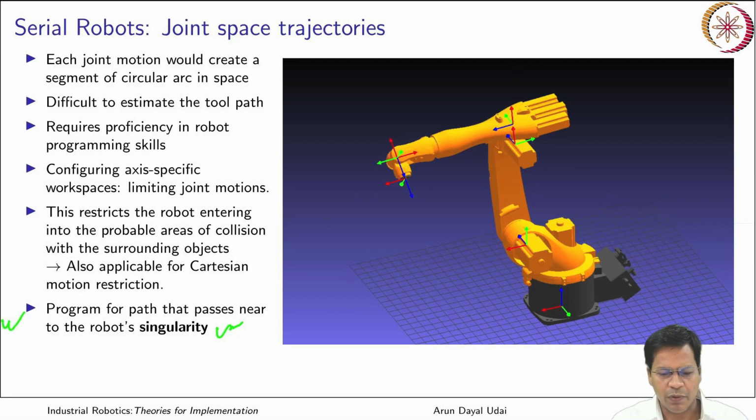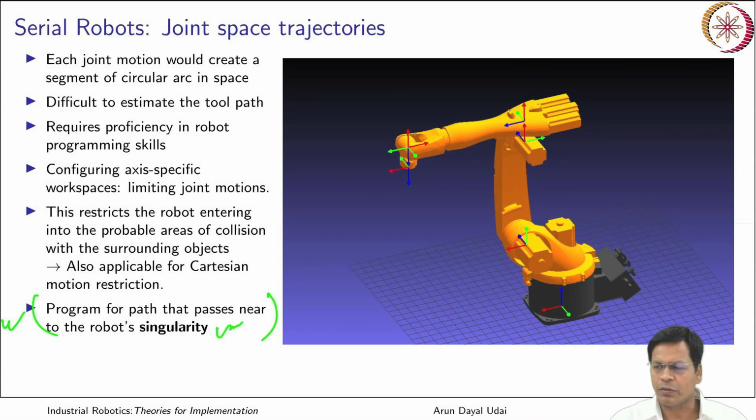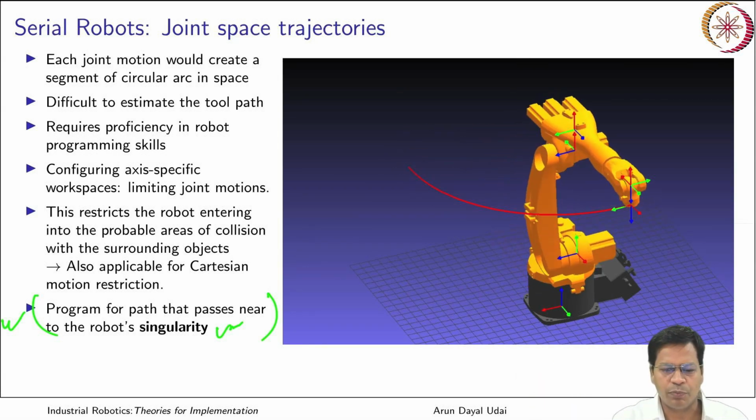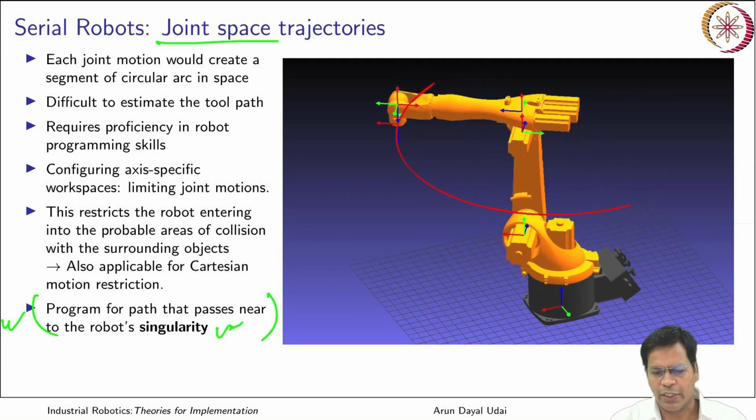So programming a robot to go near a robot singularity is a tough task when you actually do robot programming in Cartesian space. You don't know, if you have made it go from point to point, there may be a point in between through which your robot cannot go. Maybe it is a singular place. So in those cases, you have to use joint motion capability. That is when we normally program the robot to move just the joints and still pass through the same workspace or same point. Okay, so that is quite possible if you program your robot to go through joint trajectories.